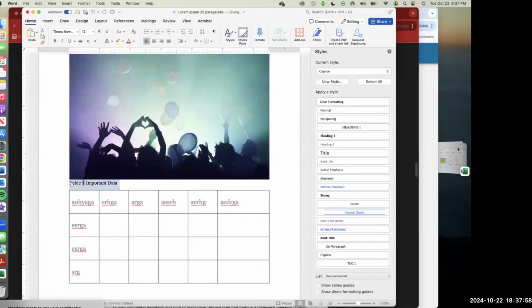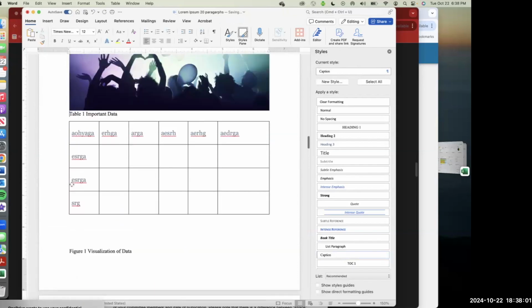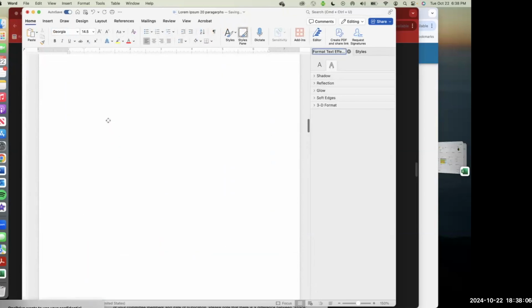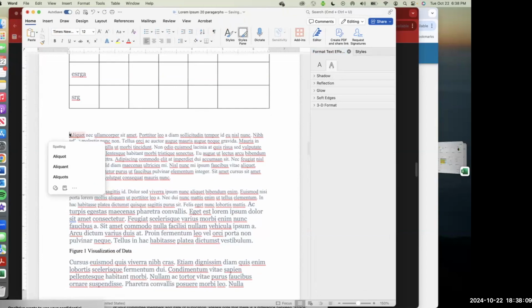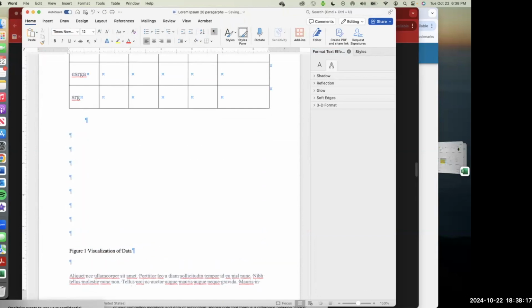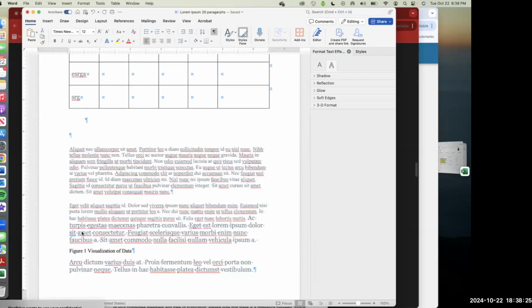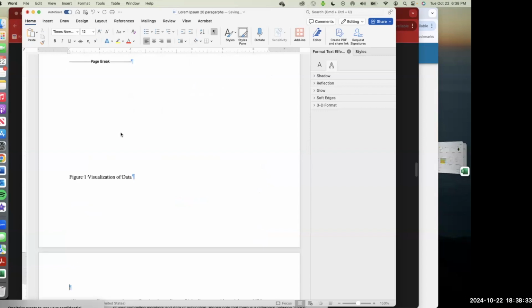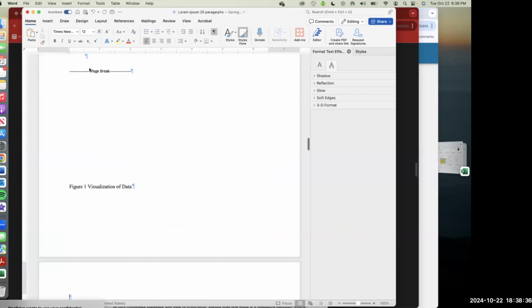Of course, it's not going to let me demonstrate the way I want to. Delete that guy. All right. So all you have to do is create page breaks. Please, please, please do not do this to start a new page. You are going to have all sorts of formatting problems if you do this. If you have already done this, not to worry. Just select them, hit that little backspace or delete button, and get it out of there. But to start a new page, please do Command Return or Control Enter if you're not on a Mac, and do a standard page break.